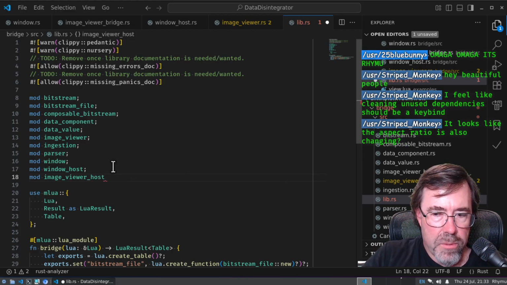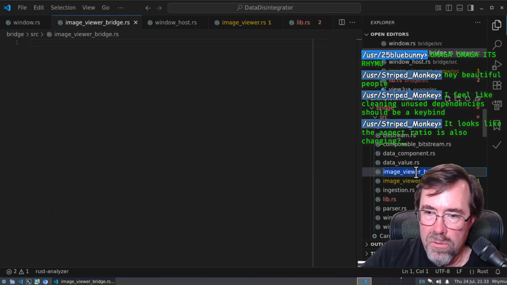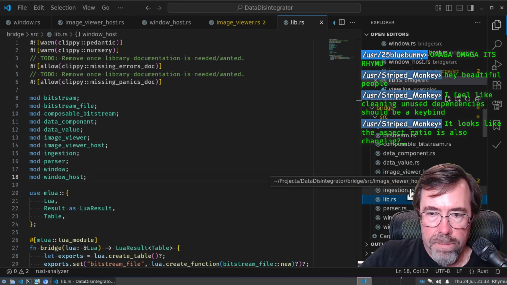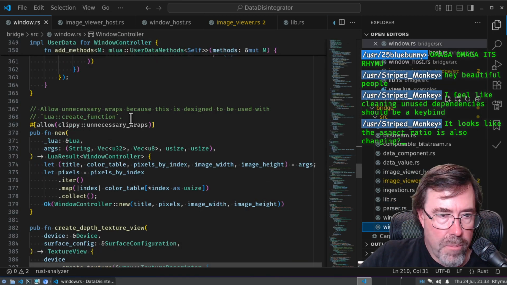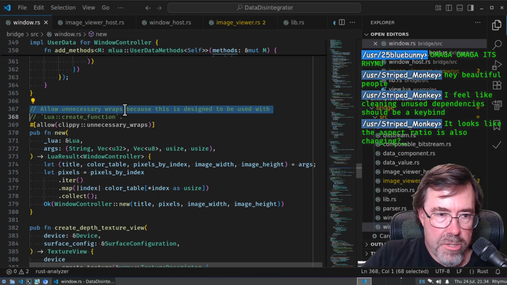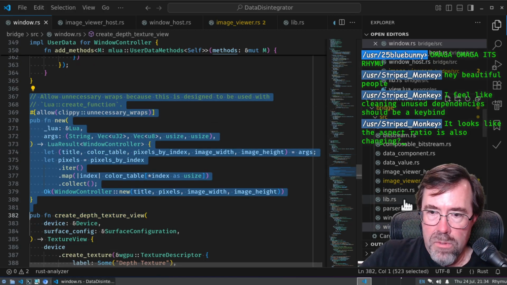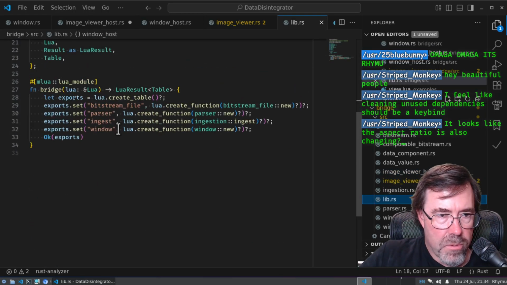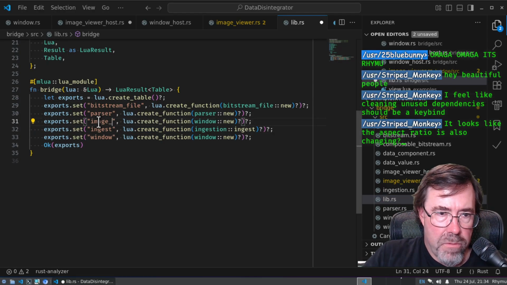It's hosting the image viewer into the bridge. Maybe that's a better word for it. So then, oh, unnecessary wraps, because this is designed to be used at the Lua crate. I forgot what that actually does. That would go here. I have to pull it in here though. Image viewer.